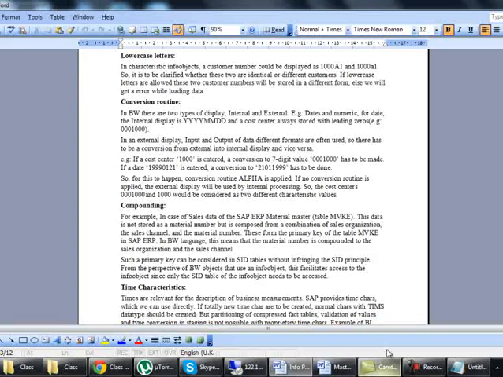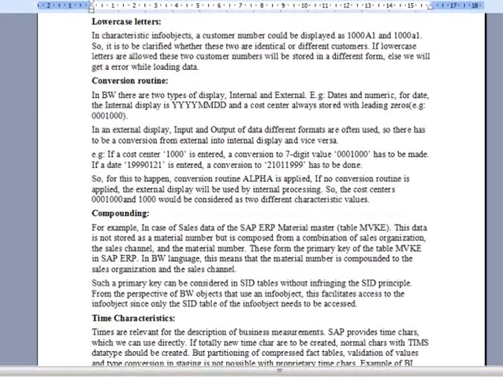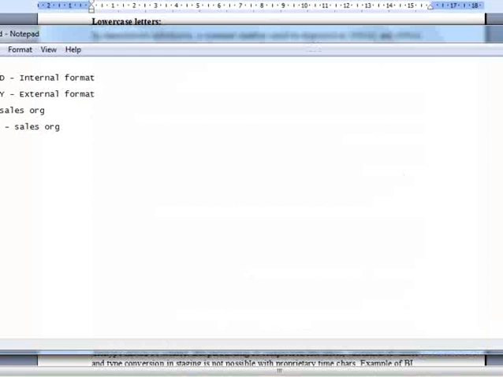So that is the reason behind applying the alpha routine, so that this is the external format and this will be the internal format, and it has to be converted to this format when the length of the character is 7.